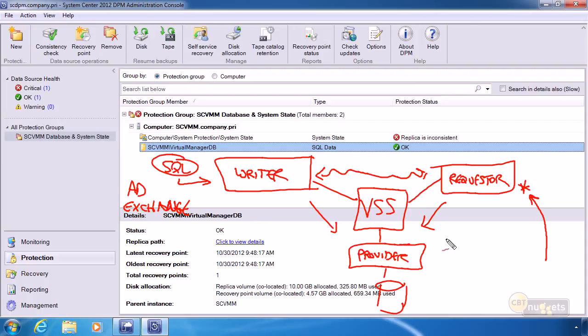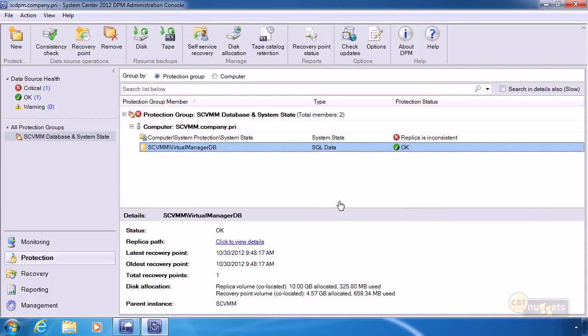When you create a backup or a protection group here, you're going to create an initial protection group, and with the replica that gets created, the replica of the data, then individually or incrementally at a specific period of time, and you can set these up when you create new protection groups, those additional incremental backups will be added into the initial replica that gets created.